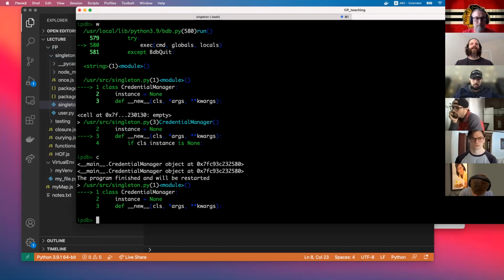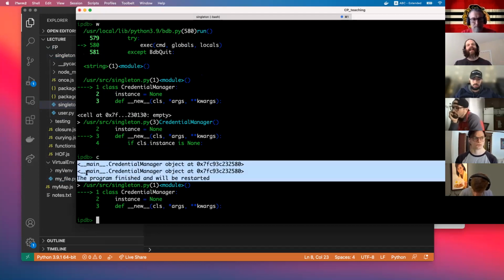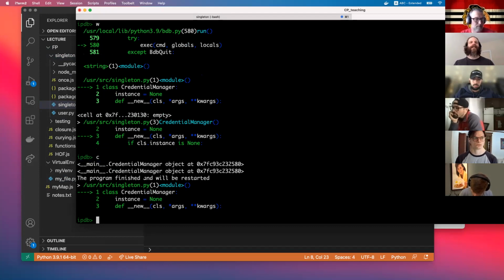C also will go all the way to the end of the program, but if I had named the variable something other than C, I would be able to see it, just like I could do in the Debug Console in VS Code. So you can play around with variables. You can look up the commands, but they're usually single letter commands to move around. You can create breakpoints. You can do all that other stuff.